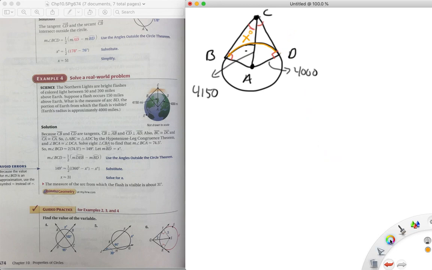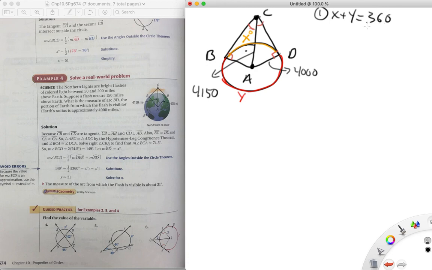Remember that these are tangent lines, and we discussed earlier, because I knew we were going to do this problem, that if we have two tangent lines meeting at an intersection outside of the circle, then the inside arc and the outside arc add up to 360 degrees. So if this is X, let's call this one Y for right now. Let's call this number 1. Let's establish what these are first. X plus Y equals 360 degrees.